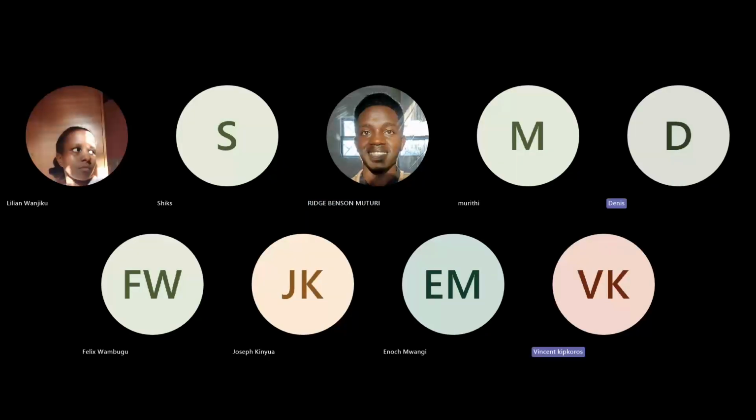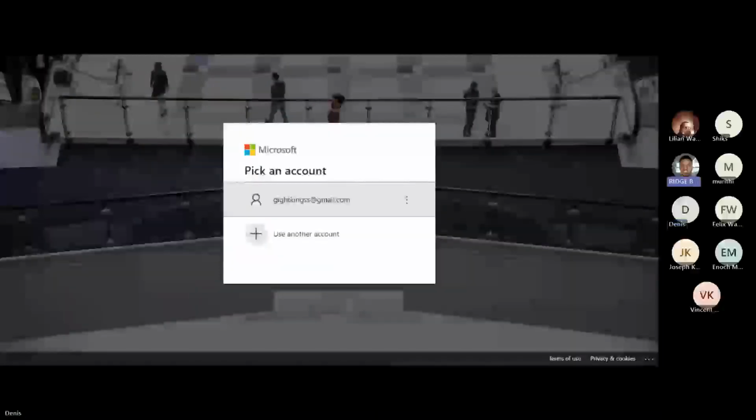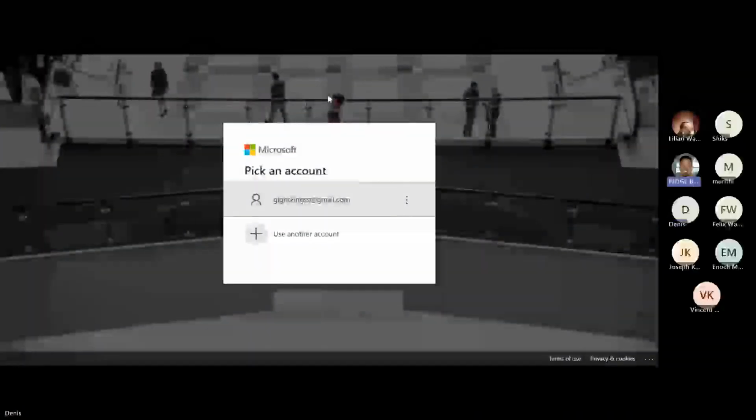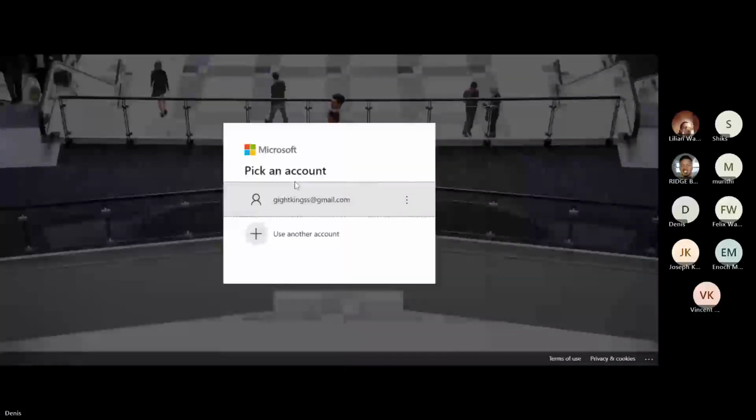I'm saying my screen is dark. So Dennis, you can first log out of your browser, then come back on. Who do we have? Oh, Dennis, just hold on, Vincent. Oh, Dennis, yeah, this is Dennis.